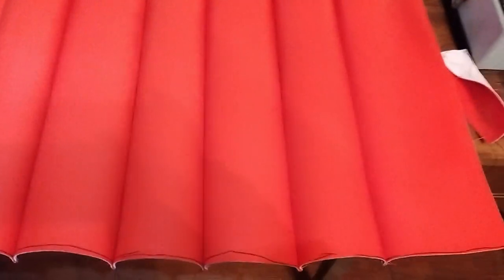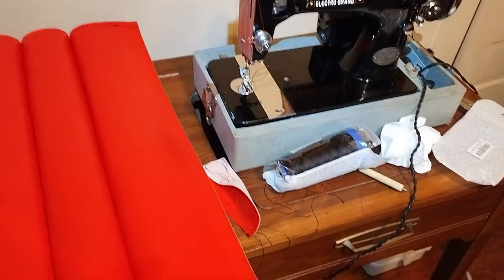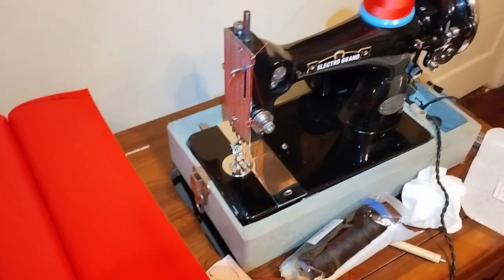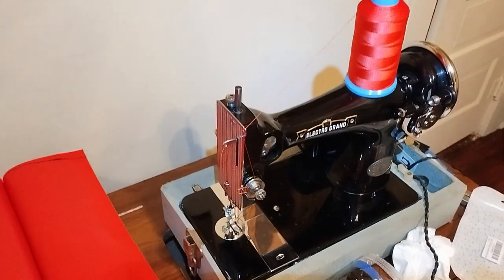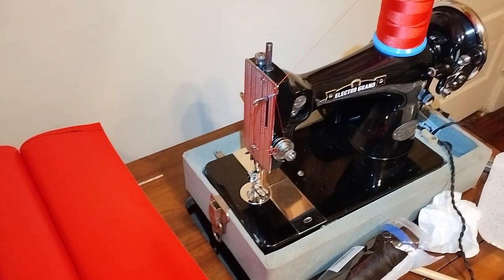Looks like it's kind of shrunk up, but I think it's all those curves. When I pull it out tight, it might still be big enough. So, hoping for the best on that, and hoping for the best on that, where I struggled. So, gonna have to do some research, figure out what's going on. It just kind of quit sewing after I put a fresh bobbin in. So, then I redid a bobbin, and I still have trouble. So, I guess we'll see from next time.